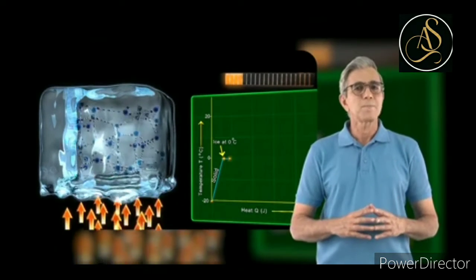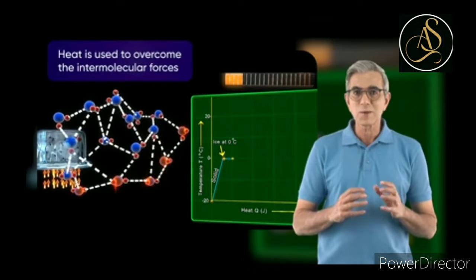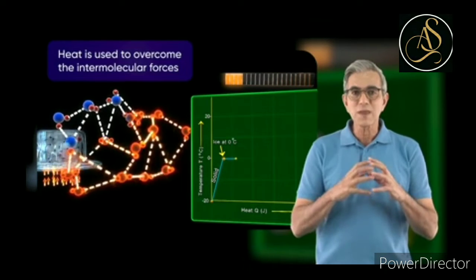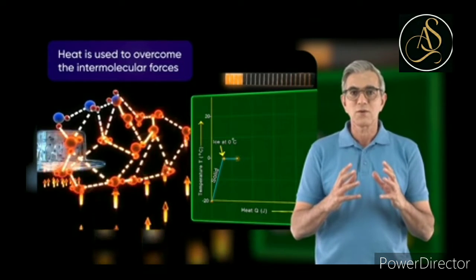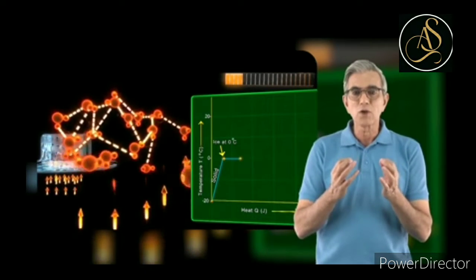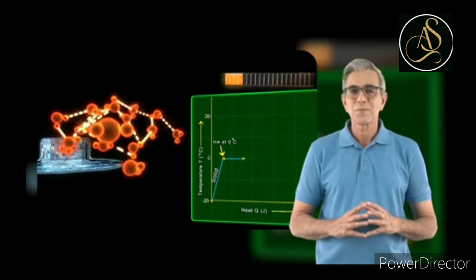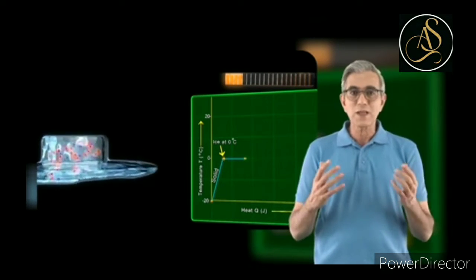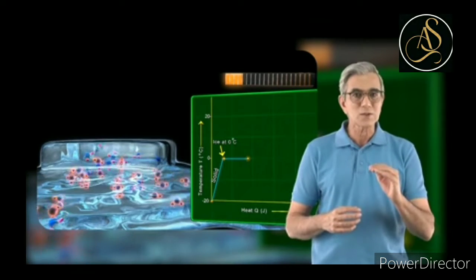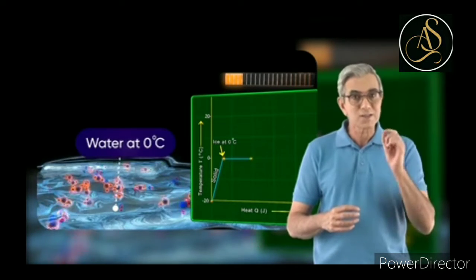Why does it happen? This happens because during this time, the supplied heat energy is absorbed by the molecules and they overcome the intermolecular force of attraction. In other words, molecular bonds break and molecules move apart, freed from their rigid structure. Ice transforms its phase from solid to liquid, with the temperature remaining constant until the entire mass melts into liquid water at 0 degrees Celsius.